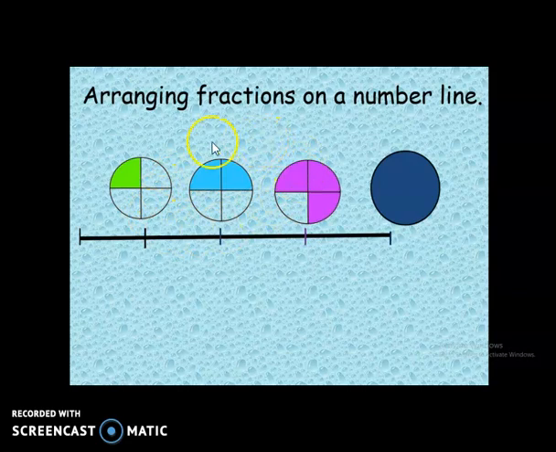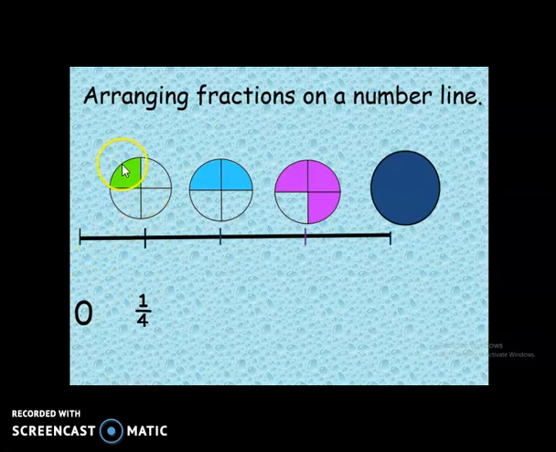And before we do that, look at every shaded fraction, okay? So you can see this is a whole circle and it has been divided into 4 parts. Only 1 part has been shaded. So what fraction will you write there? You can see we can write there 1 over 4, okay? So we started by writing 0 and then here we write 1 over 4.